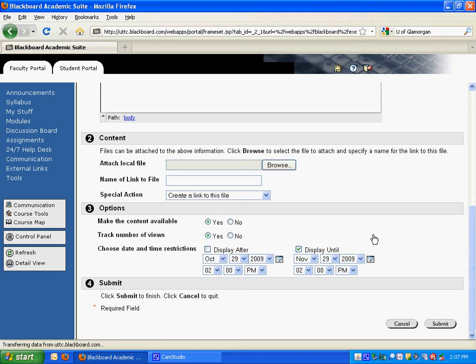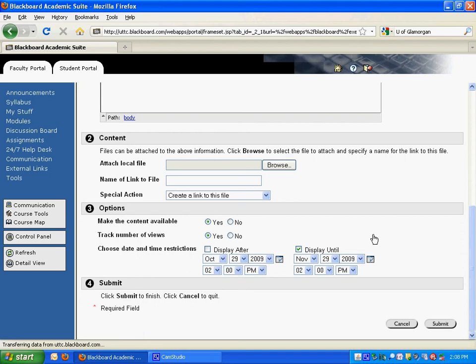Or maybe it's okay if they fail the Module 1 test. In that case, you can set a rule that says don't allow them to see Module 2 until they have at least taken the Module 1 test. So that way you're controlling the access to content on the basis of events that the students do, such as a score in a grade book on a test, a submission at least of a score into the grade book on an assessment, an assignment or discussion board post, something that the student has to do, and that releases, through what's called adaptive release, the next section of content for them.